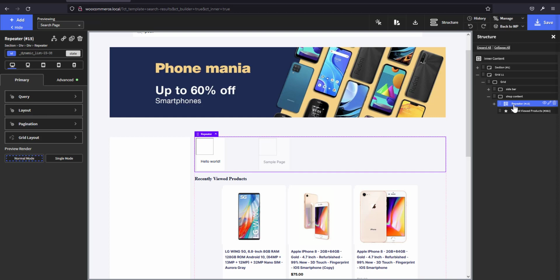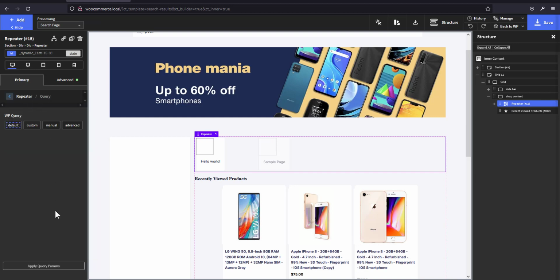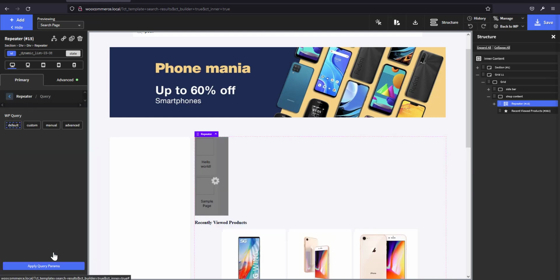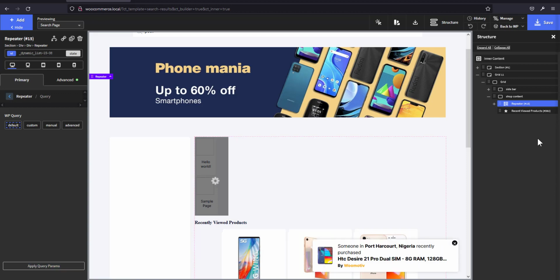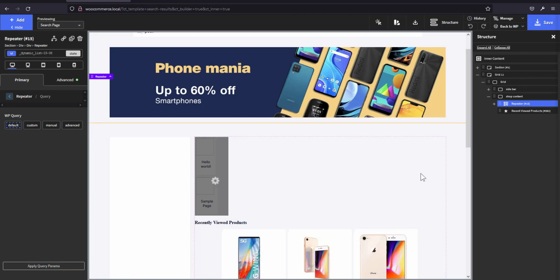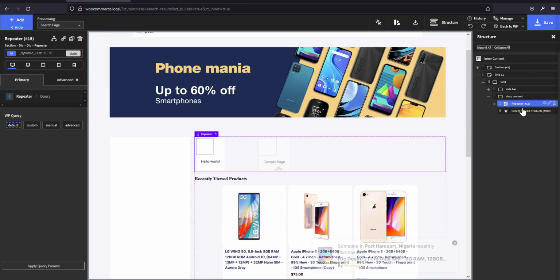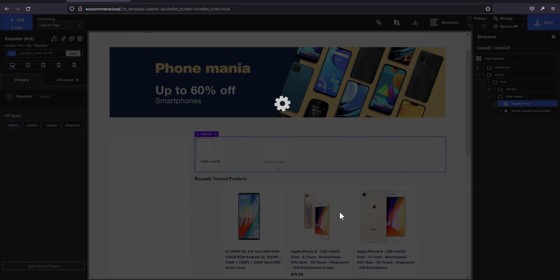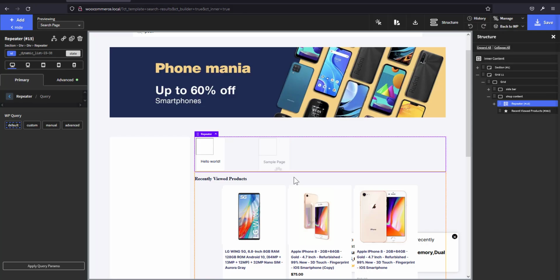So you have to actually come in here, go to the repeater, and then apply this. Just click it to apply, and then you save this again. So let it finish doing its thing. All right, once that is done, you save it. So you actually have to come in here and do that for it to work. If you just copy the shortcode and paste it and then expect it to work, it's not going to work. You have to come in and do that and save it.